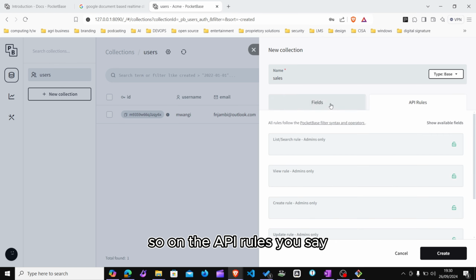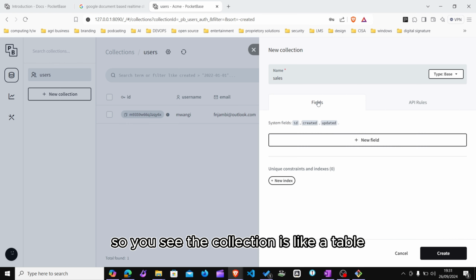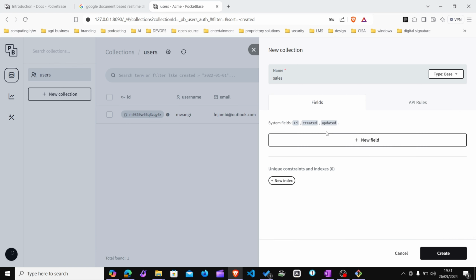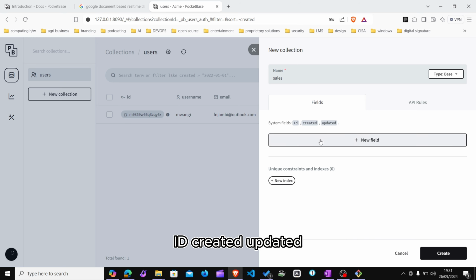Under API rules, it says all rules follow PocketBase filter syntax and operators. We will come back to the API. Let us first deal with creating our new collection. You see the collection is like a table. For sales, it's saying we have 3 system fields: ID, created, updated. So let's create our custom fields.